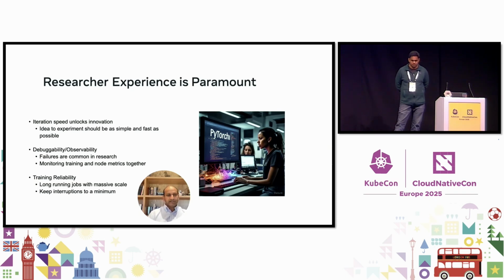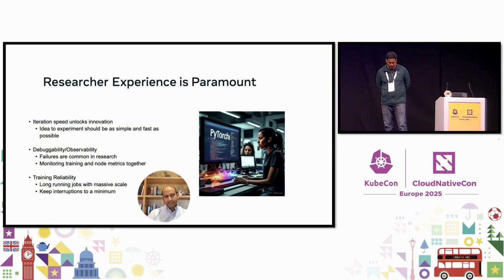The second part of researcher experience I would like to call out is, since this is research and experimentation, there is bound to be failures. Researcher is going to face a ton of failures. And the key aspect here is, can we separate the research failure versus the infra failure, right? And that's one aspect. The second part is, can we give first-class monitoring and node resource metrics so that the researcher is able to track how is my model doing and how am I using the compute and the resources underneath, right?